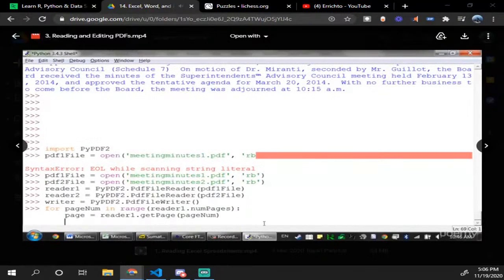And then I'll take that page object and I will call the addPage method for the writer object, and I'll just pass it that page object. So this is looping through all of the pages in meeting minutes 1.pdf, getting each page and then in turn adding them to the end of the writer PDF document.